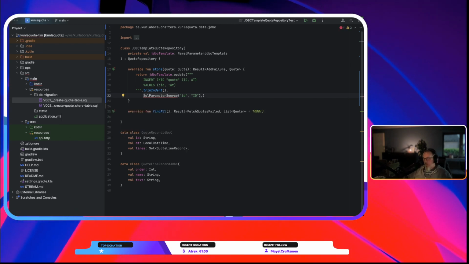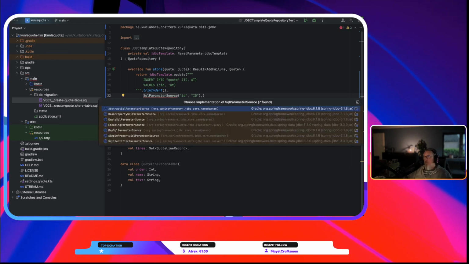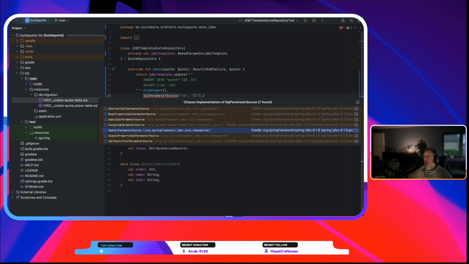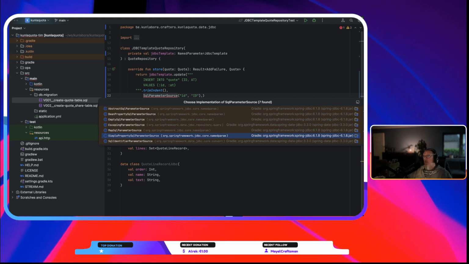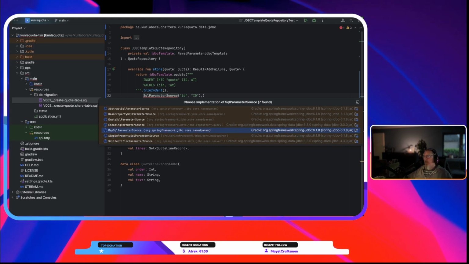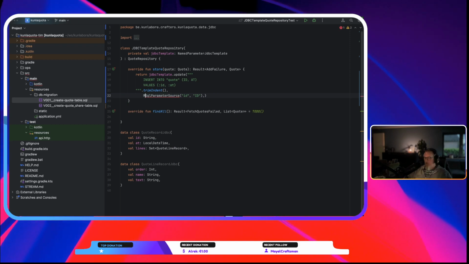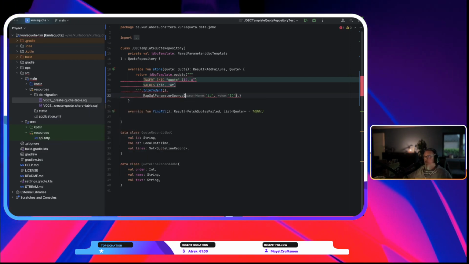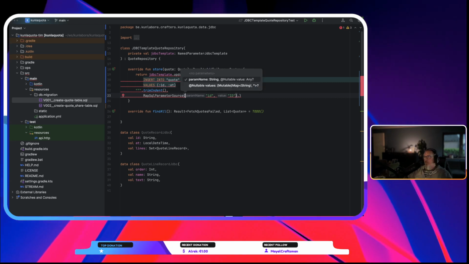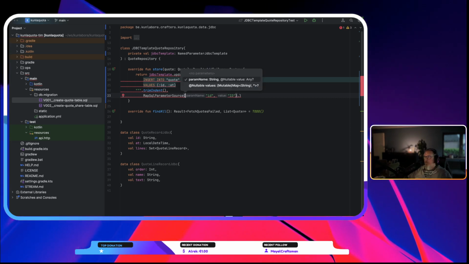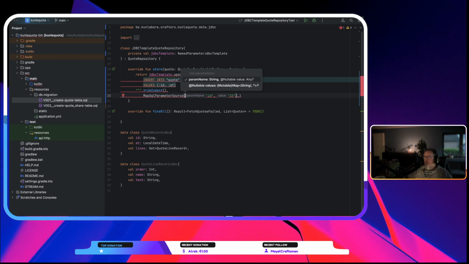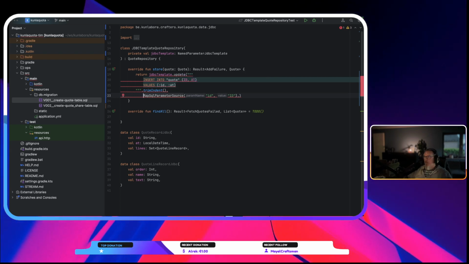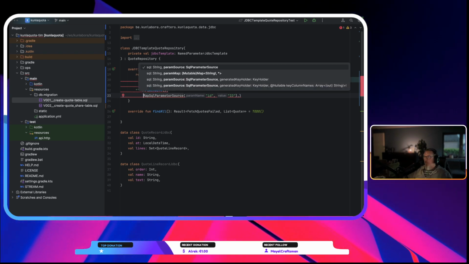Maybe there's implementations for this. A map SQL, yeah, or it's a simple thing, no idea. Let's try this one. There was also that just with a regular map.